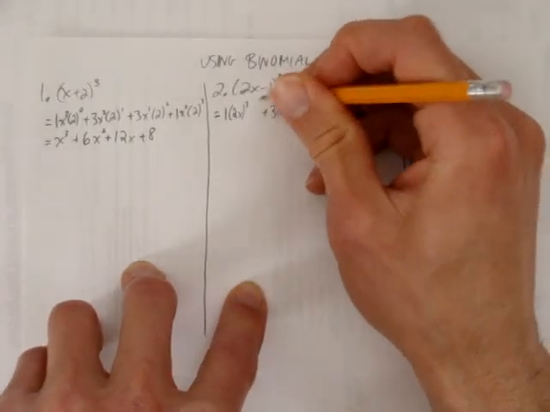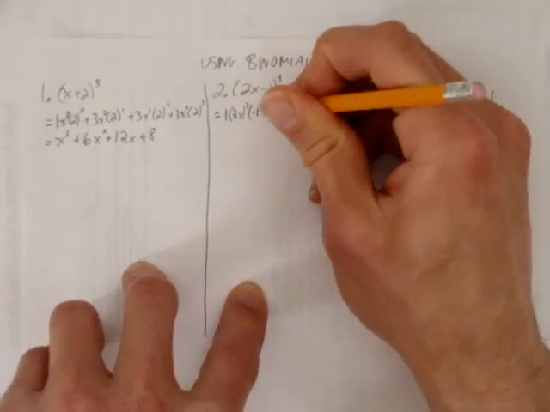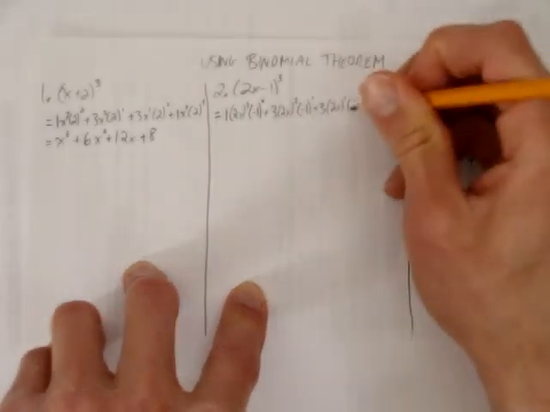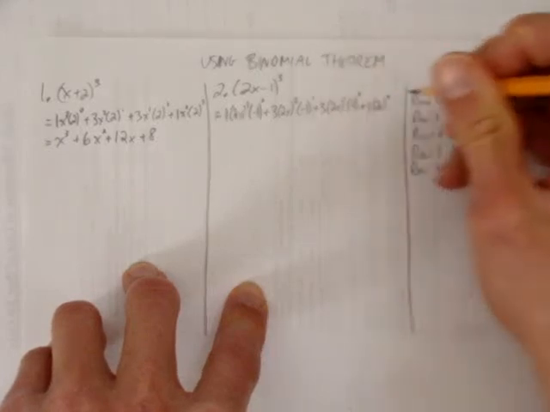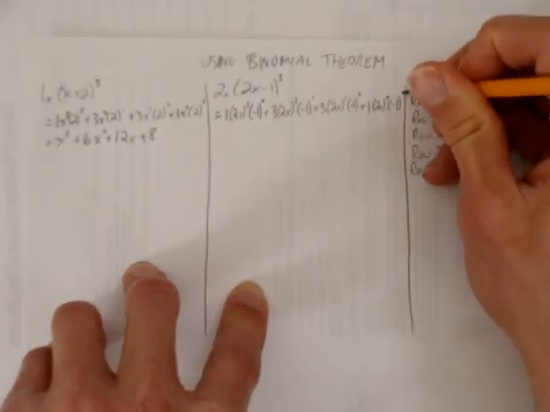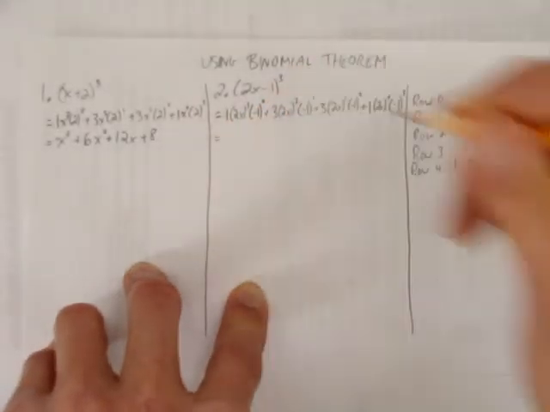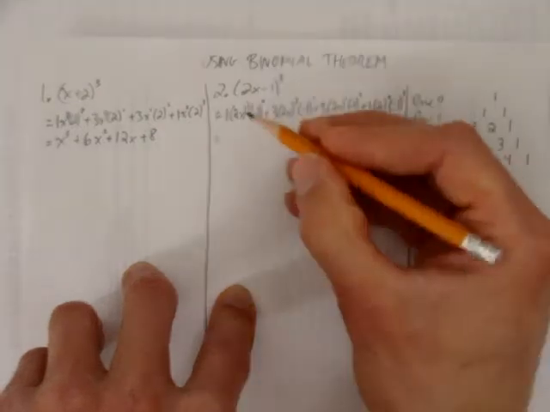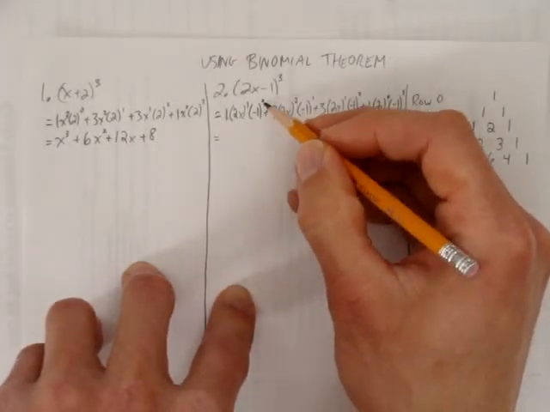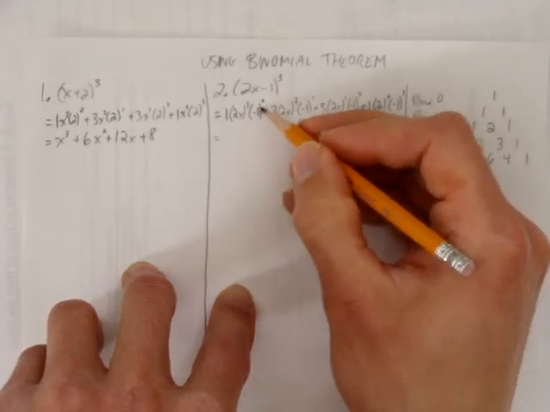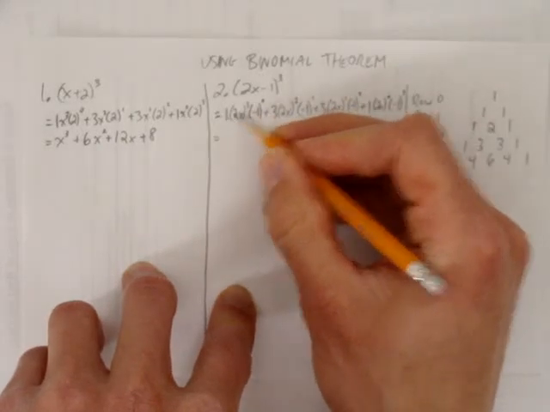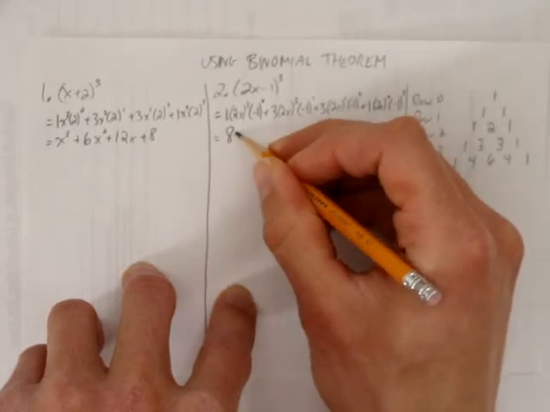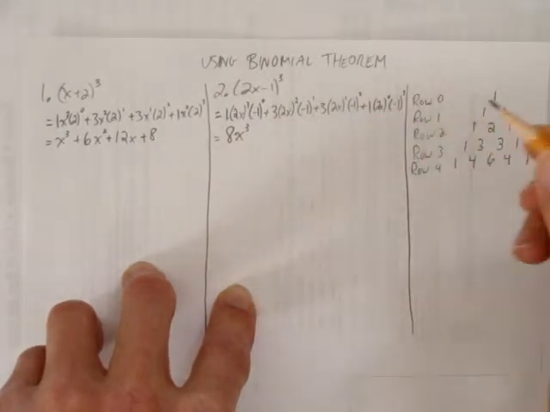The second part of your binomial is negative 1. Let's start it to the power of 0. On the next term, it's to the power of 1. On the next term, it's to the power of 2. And on the last term, it's to the power of 3. It looks complicated, but it's way faster than trying to expand this or FOIL this. Because look what happens. You get 1 times negative 1 to the power of 0. That's just 1. And so you get 1 times 2 to the power of 3, which is 8, and x to the power of 3, which is x cubed.